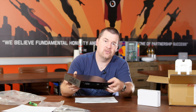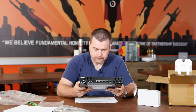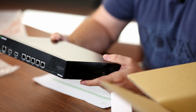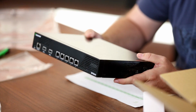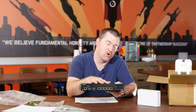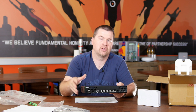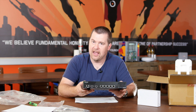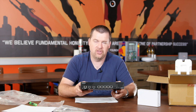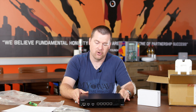Forcepoint 321 model actually features everything that the big models have. There is no difference at all in the software engine that is used on this box or the biggest rack mountable box that exists. Every single appliance uses the same image, the same features, the same settings, everything is available even on the smallest box.